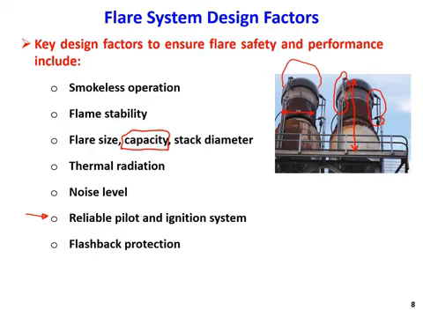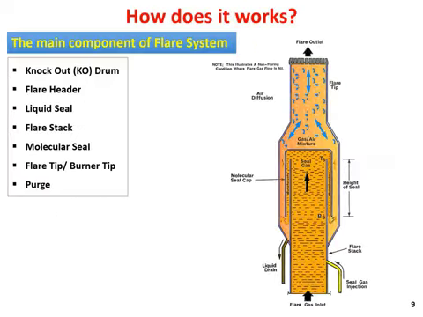So even the design of this equipment has some specific procedure to be followed. And also flashback protection is needed when there is a change in the weather, windy weather, so we don't want to have flashback. So we can also design the equipment in a way to protect it. Flare tip, burner tip is all located here. And also purge. Sometimes we need to purge gas, which is what I will show in the next slide.